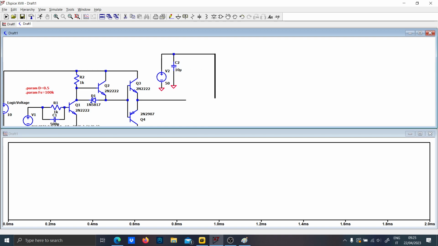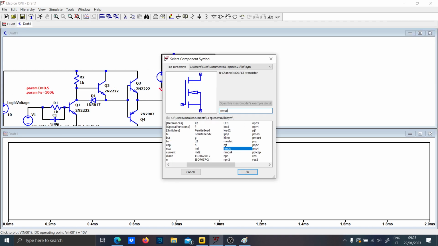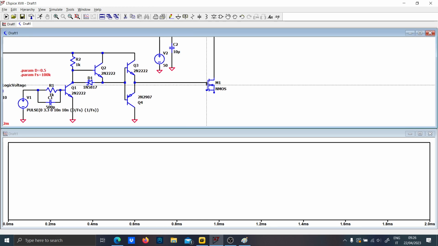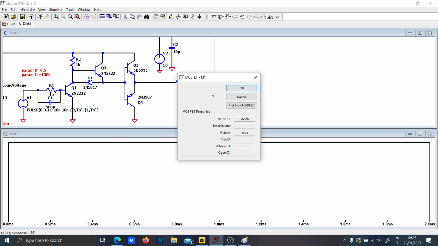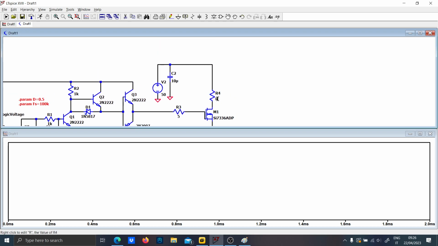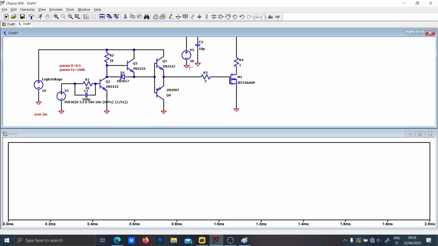Let me just put just the MOSFET for now. Okay, and then when I realize everything is working, I will realize a boost converter. Let me put just 5 ohm of gate resistor and a MOSFET with a load of 1 ohm. And let me run the simulation.